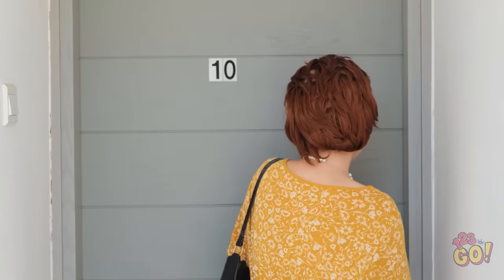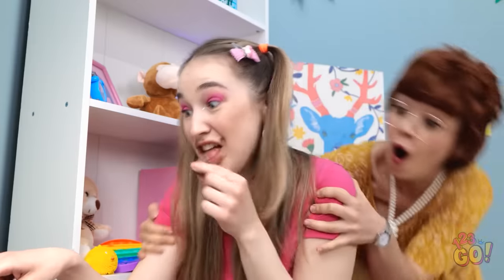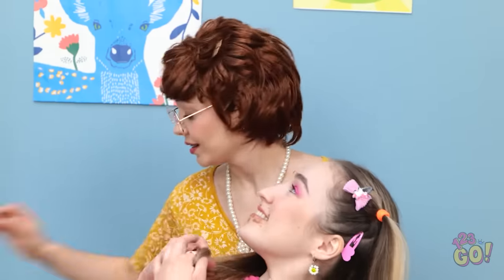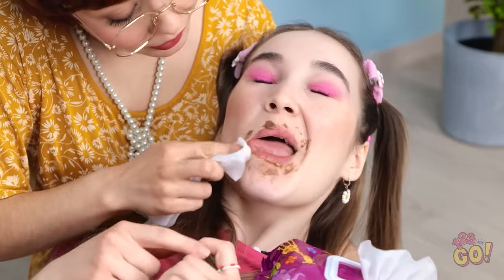Can't forget to lock the door! Wait! The outlets! The outlets in the house! No! What is she doing? She'll get hurt! No! Not my baby! Stop right there! You never ever stick your anything into an outlet! Oh, and look at you. You're a huge mess. Here, let me try to clean you up. Oh, what am I gonna do with you?